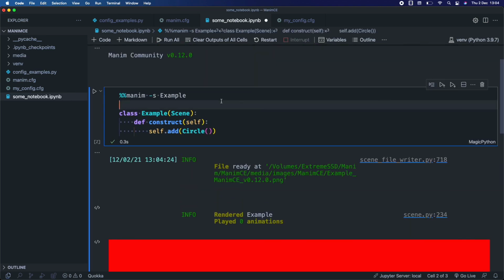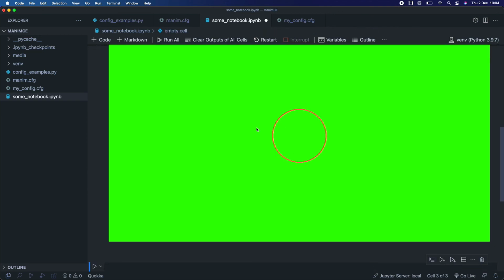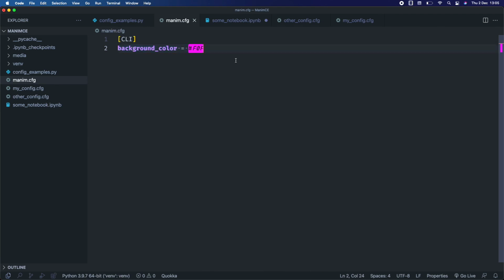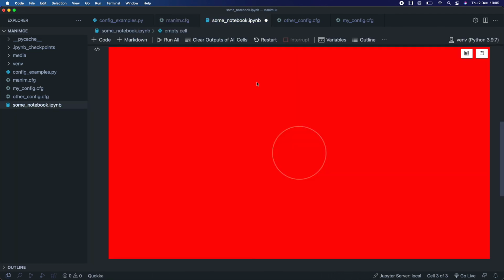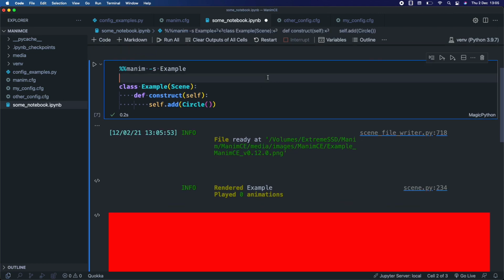You can also indicate the configuration file using the magic commands. If you modify the manim.cfg file after Jupyter is loaded, then you will have to restart the kernel for the modifications to take effect.